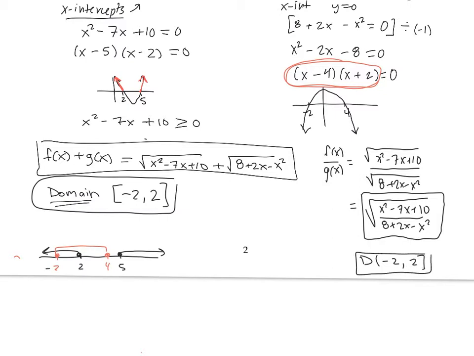And you could double check that by plugging -2 in and seeing, does it actually give you a 0 in the denominator? And it does, because 2 times -2 is -4, right? Then you square the -2, which gives you 4. 8 minus 4 will give you 0 on the bottom again.